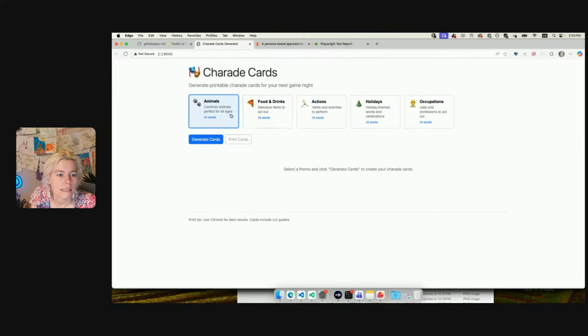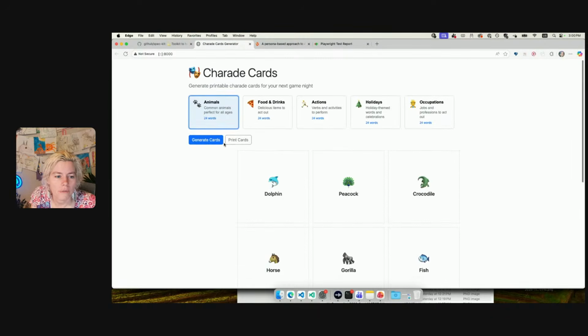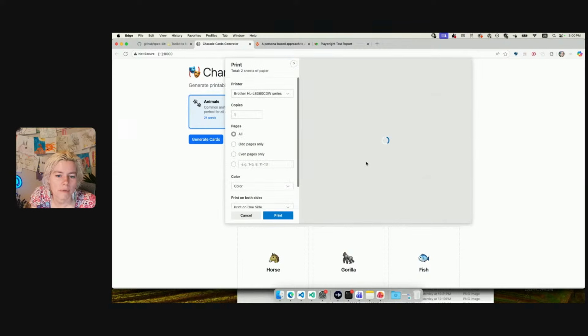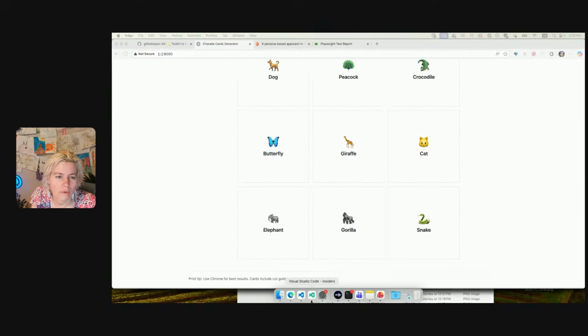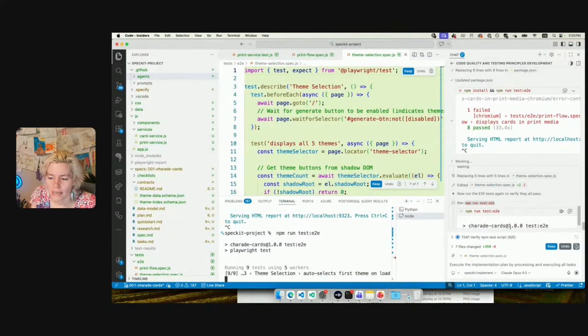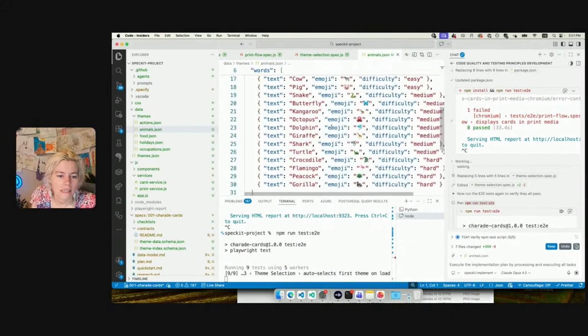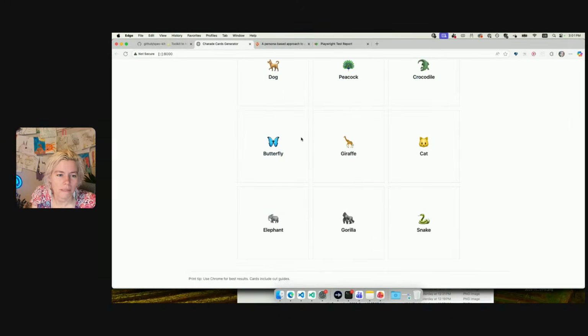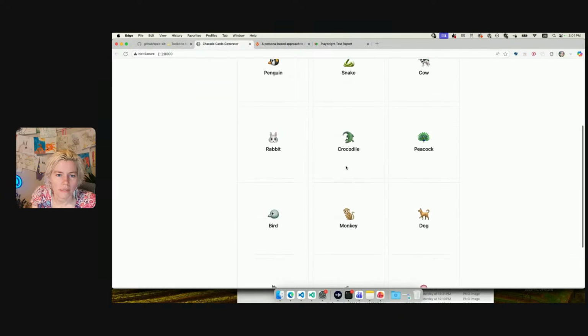All right, so let's just check and see how this is doing. Anyway, cards. 1, 2, 3, 4, 5, 6, 7, 8, 9, 10, 11, 12. I'm confused because it claims 24 words, but that's only 12 cards. So where did the other ones go? I don't know. All right, it's still working on fixing up the test. Animals.json. You know what it probably is? It's probably just cached. Let's try.